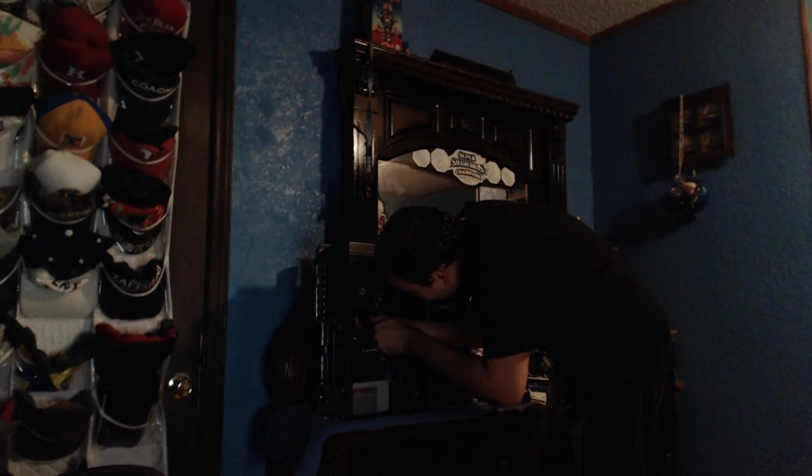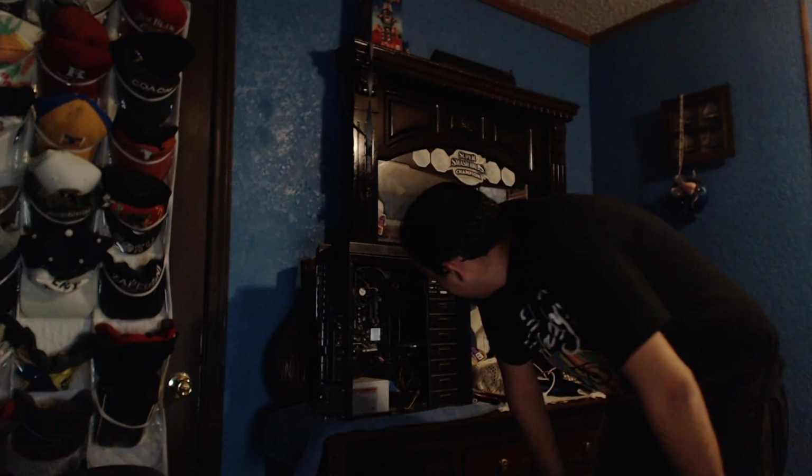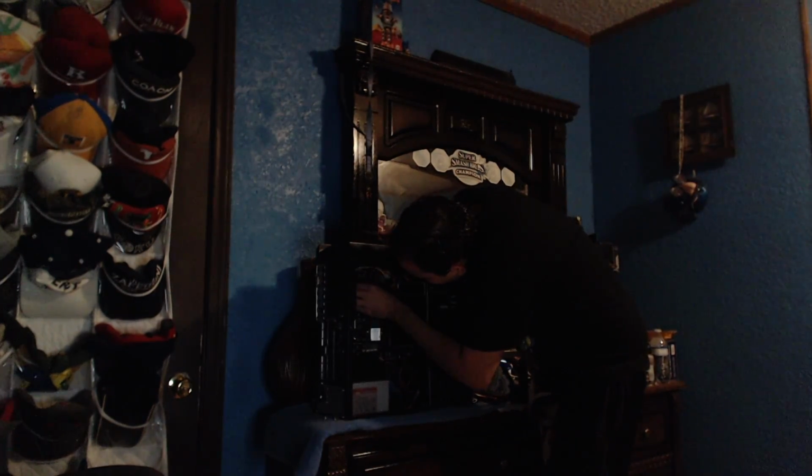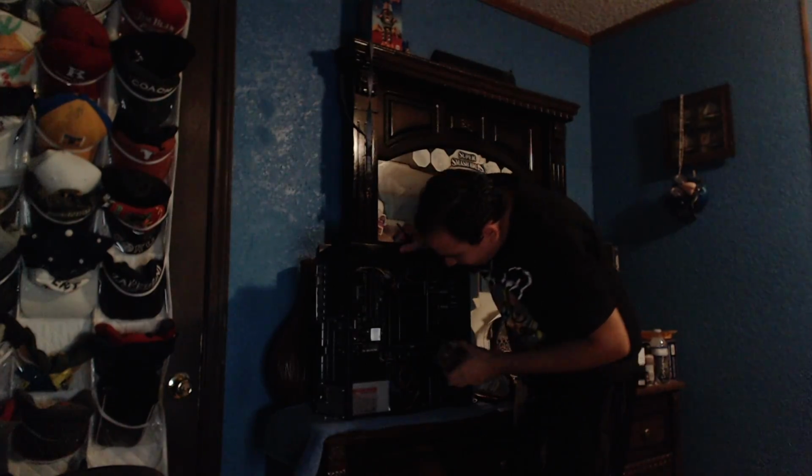Because this is going to take me a while. One hour later. We're almost done getting the CPU fan out of there. I have to make sure there's nothing. Okay, or I could just pull it out.